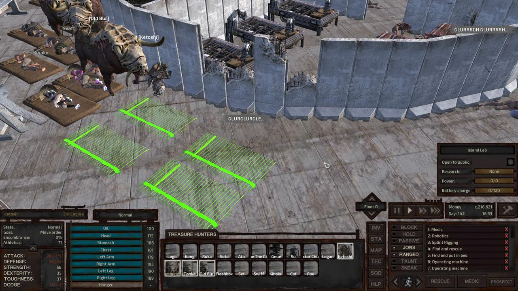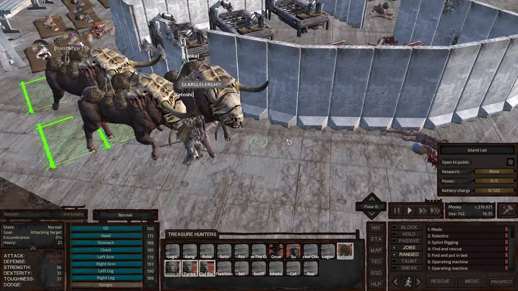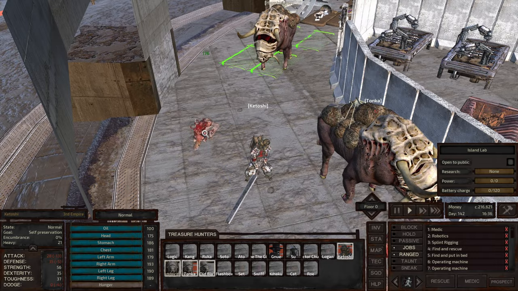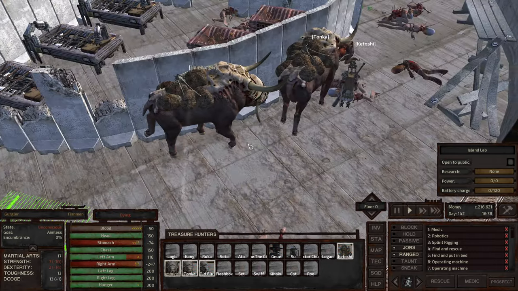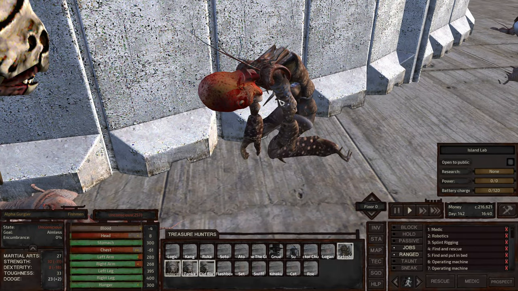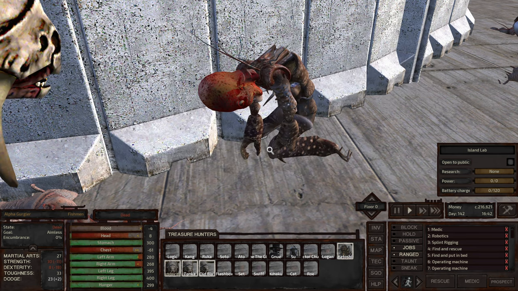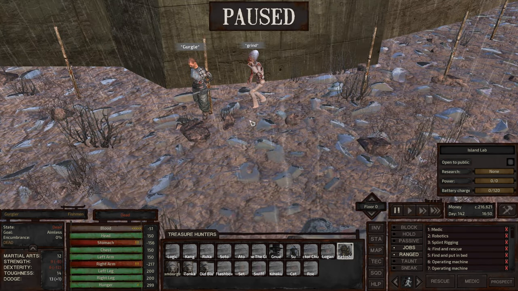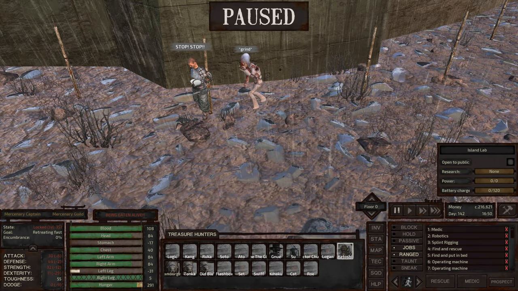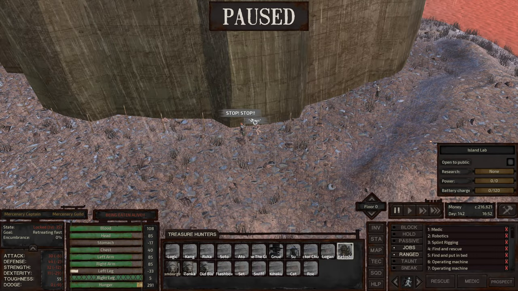Okay, the bulls plus Katoshi, right over here. Attack target. Yes. Dead. Okay, this Gruglar is eating the mercenary captain alive.